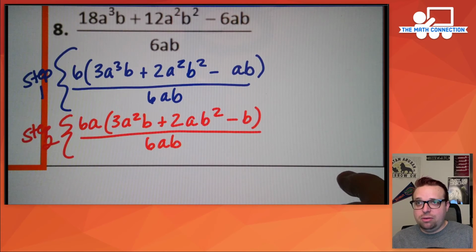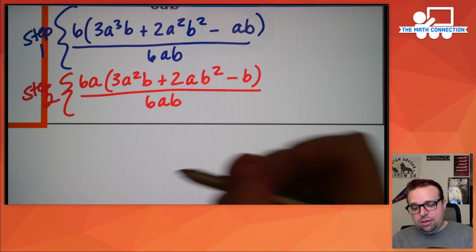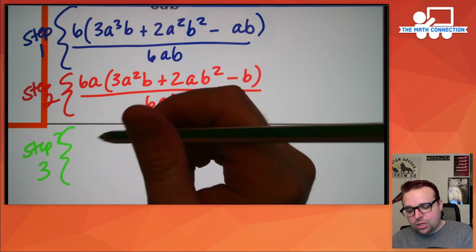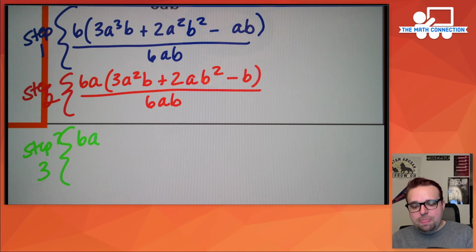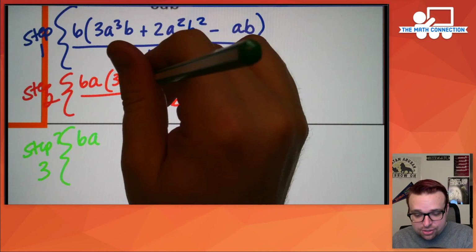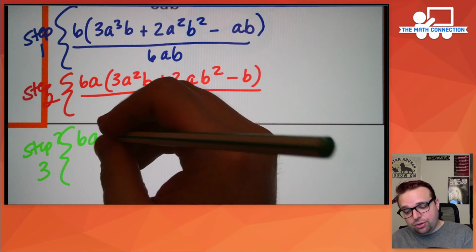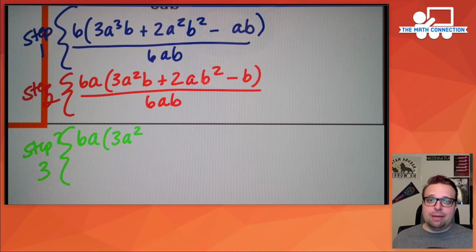So let me roll this up a little. Let's pick a different color. How about green? And we will do step 3. Okay, step 3. We still have 6A on the outside. The last thing that we have here is we have B's, okay? Do all of these terms inside here have a B in them? Yes, they do. So you're going to have 3A squared still, it's there. We're not changing anything about the numbers, and we're not changing anything about the A's. We're only looking at the B's.